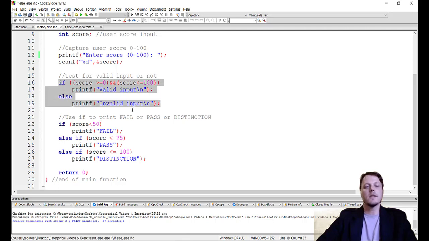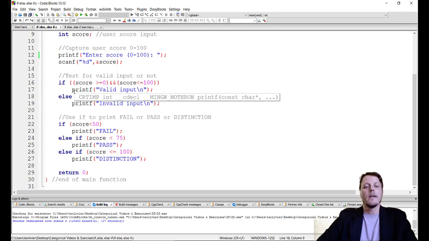So we have an if else here. With this if else, we're going to test to see whether the input is valid or not, and give the user corresponding feedback. An if else is very close to an if. If we take a look at the if alone, and focus on this header part first, you can see that we have an ampersand here, and we are combining two statements with an ampersand.